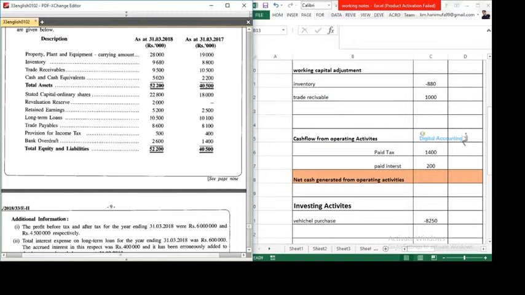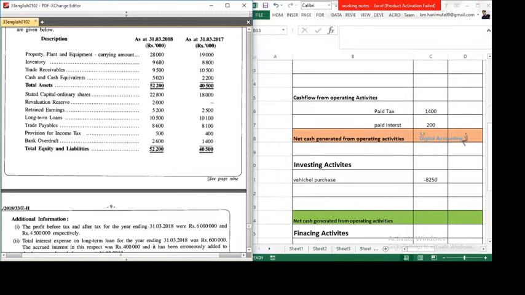So we have already considered the retained earnings, and we have done the long-term loans. The payable we didn't consider yet, right? The payable 8,100, 8,600. There is a change, right? How much? The 500, right? 500 trade payable here.